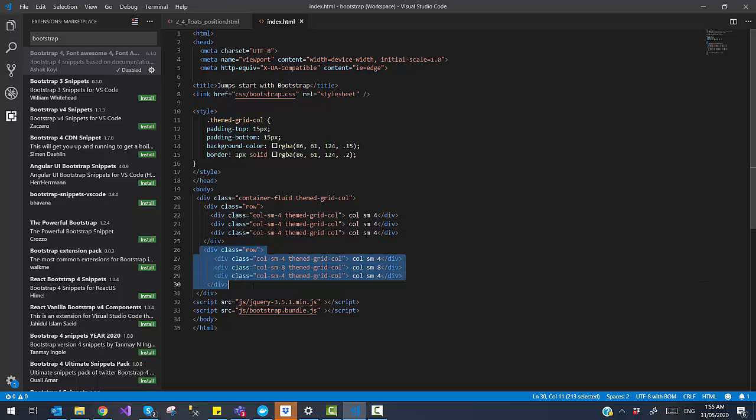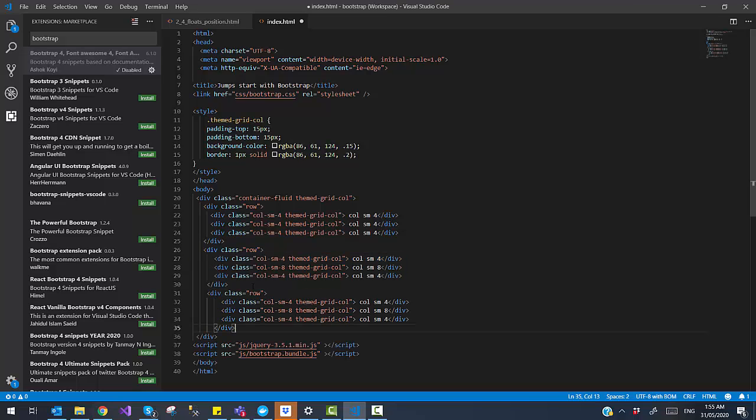So for example, I put 6 here, and without calculating, I just put col-sm. That will take 2, since 4 plus 6 still misses 2 to become 12, so it will take up all the space.